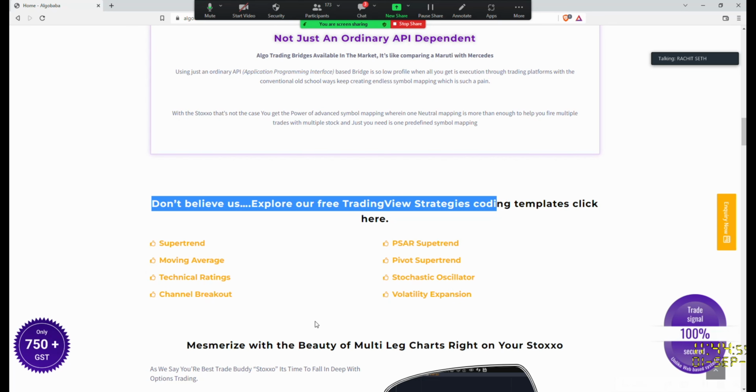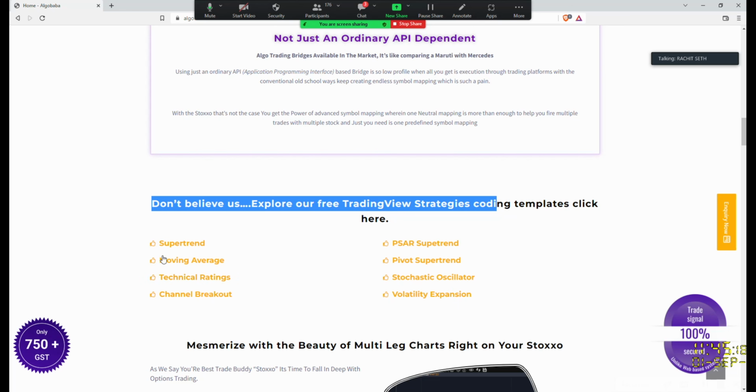Now these are globally adopted strategies. Let us tell you, it is not that every strategy is profitable, but it can be if you know how to do risk management. Whether it's a moving average, super trend, pivots, or channel breakout, all of these are globally adopted indicators which have been converted into strategies specifically for trading.